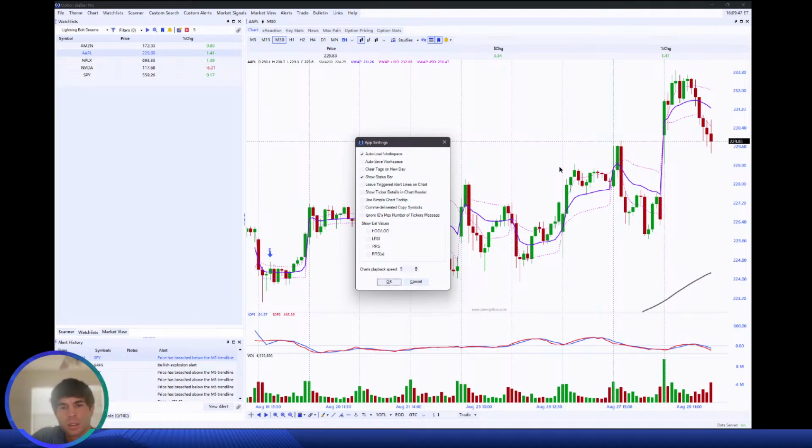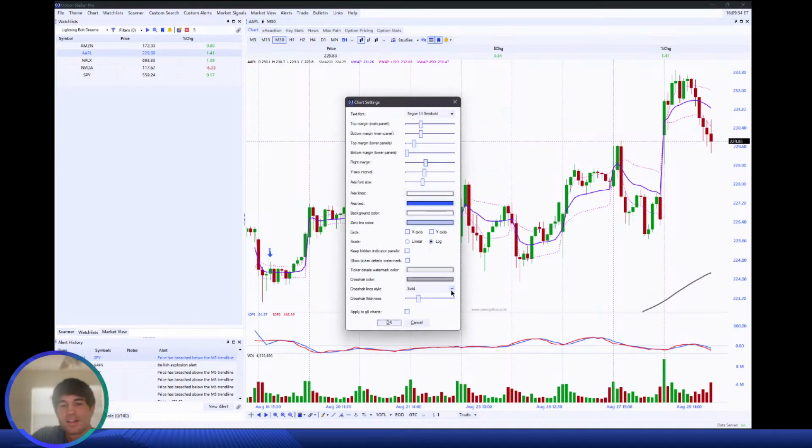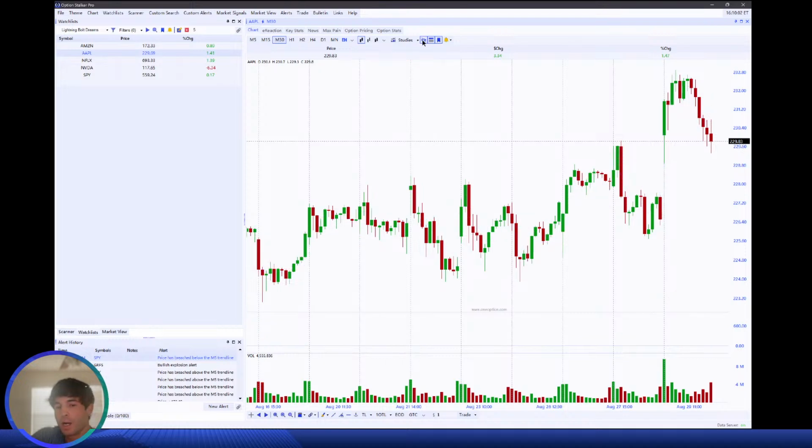So in chart settings, keep hidden indicator panels is an option you can check. When active, when you hide, that pane stays where it is. Your price action doesn't shift around. Makes it a little bit easier, which I kind of like.